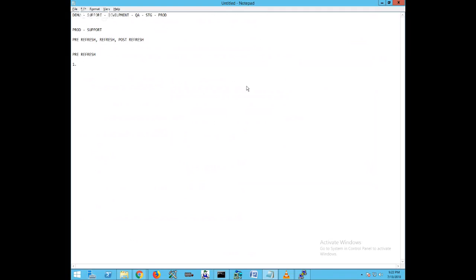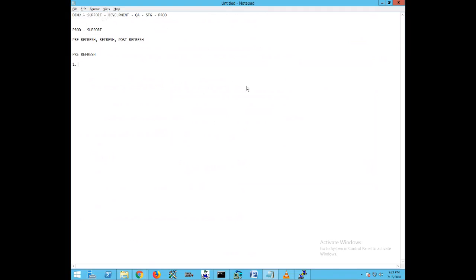I mean the DBAs will alter. If there is no DBA, you need to do that. We need to alter the tablespaces, and we need to check for adequate disk space. We should check what disk space is necessary, or if required, we will add more space. Like in the real-time database, we'll add more data files. Okay, so the space will be created. That is the one thing.